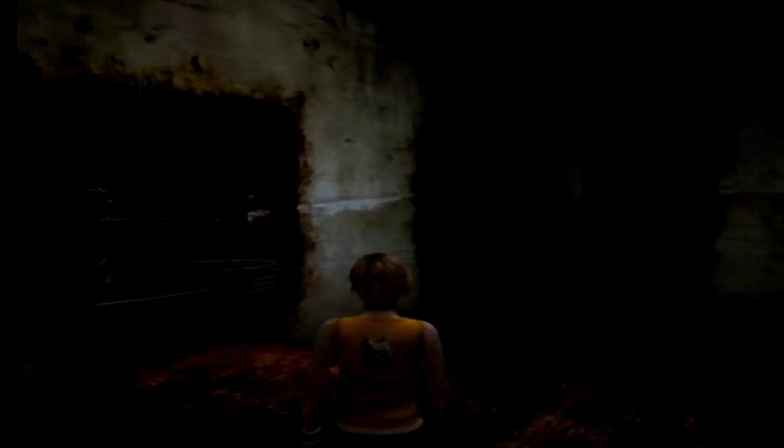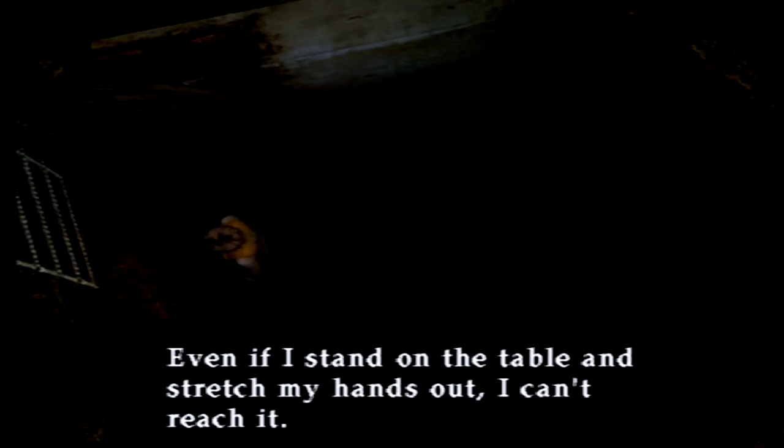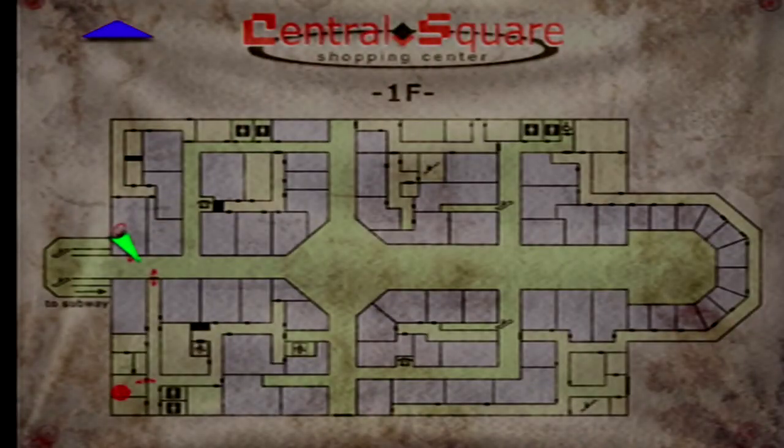Now in here you'll notice that there's a ladder high above this desk right here. It's hanging halfway down from the ceiling. Even if I stand up on the table and stretch my hands out, I can't reach it. If only I had something long to snag it. So, that's going to be our objective for this floor. We're going to have to try and find something to bring that ladder down.